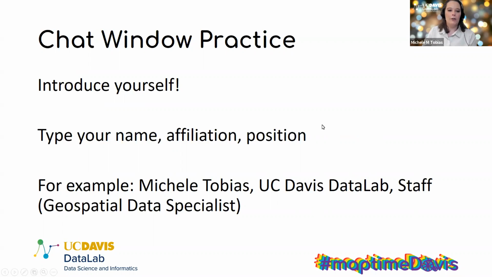Okay, so chat window practice. What I want you to do is open up your chat. If you look at your Zoom screen, for those of you who are less familiar with Zoom, down at the bottom, you're going to see a little ribbon that has buttons and icons on it. There should be one that says chat, and you can open that up and you will see a place to type messages. So what I'd like to have you do right now, just to give it a little practice, is go ahead and introduce yourself in the chat. So tell us your name, your affiliation, your position, anything that you're comfortable sharing.